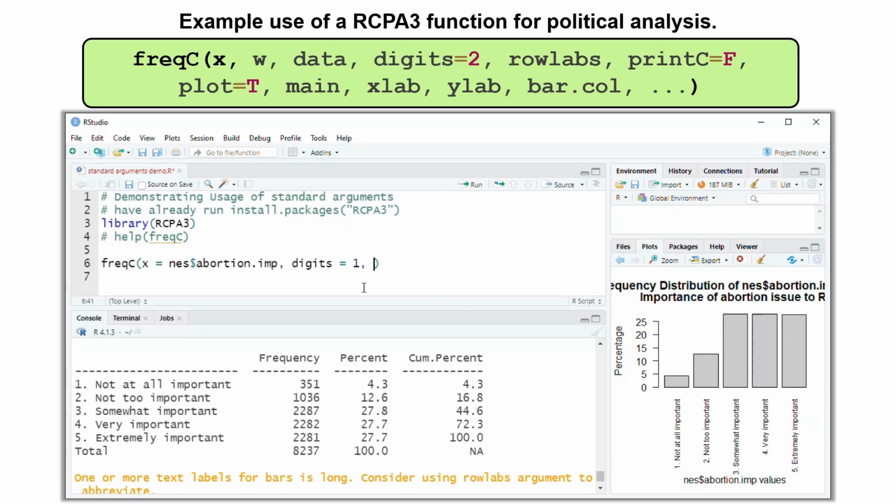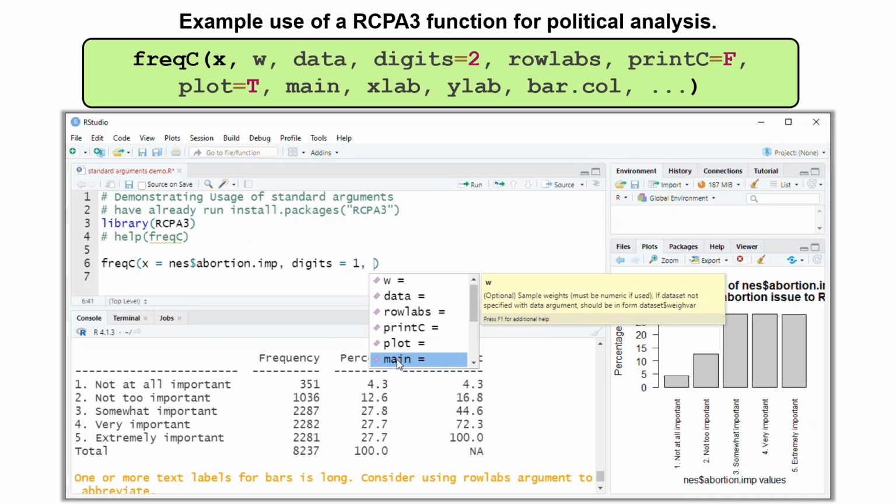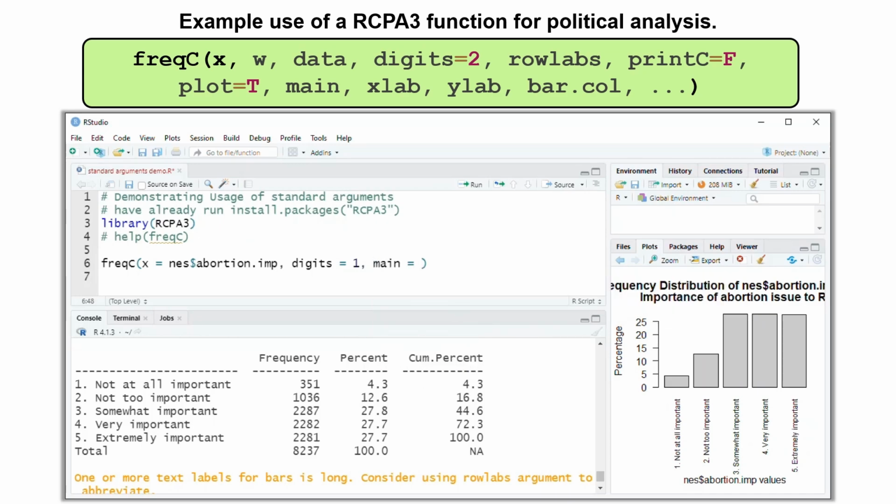To do that, I would select the main argument, and I will set that equal to a user defined value. So to do that, I add a comma, then use the main keyword for the main argument, and I use the equal sign to assign a value to the argument main.